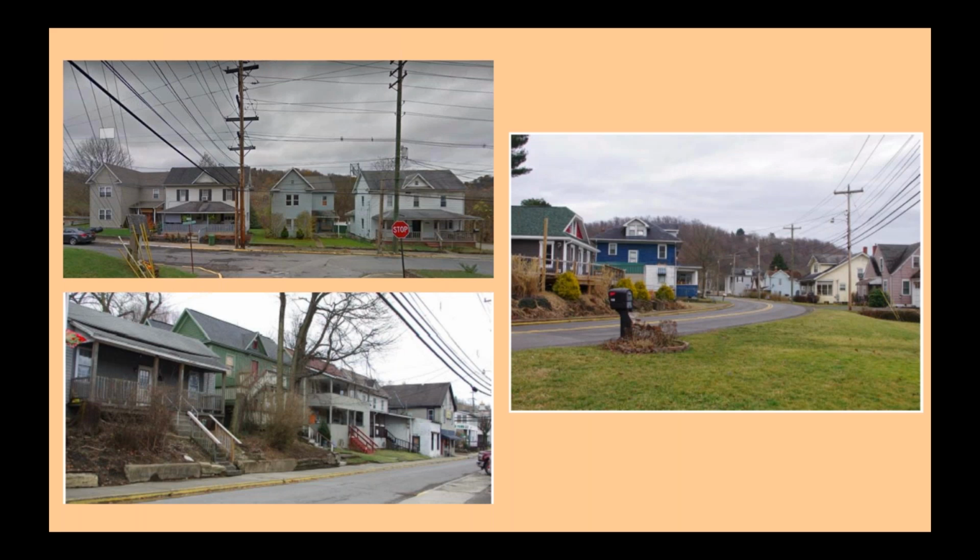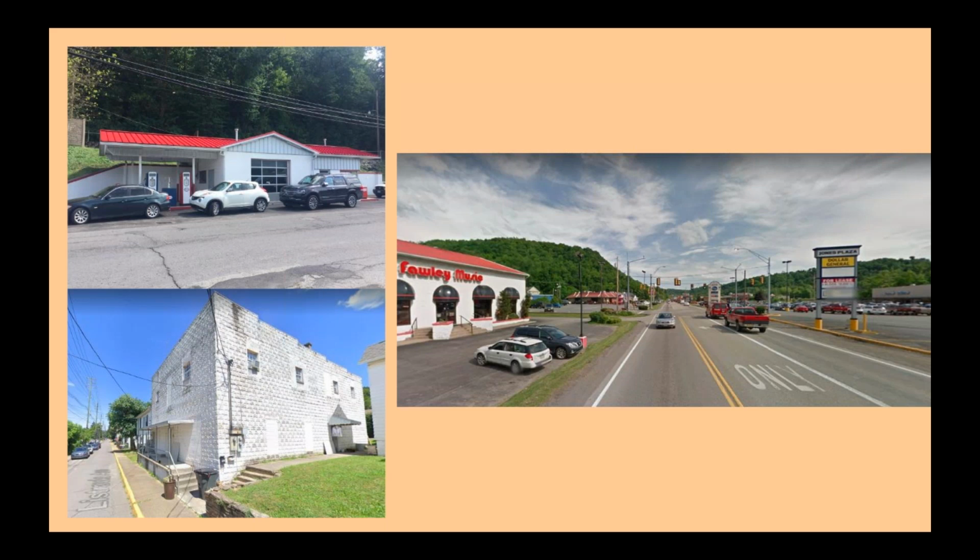Next slide, please. So as I mentioned, there is quite the commercial strip in Saberton with fast food restaurants, gas stations, and some grocery stores. And a lot of those are newer construction in the last 40 years. But there are a few original commercial structures still standing, including a gas station, which has been renovated, and that grocery store Jordan had mentioned earlier, which is still standing on Lestravia.